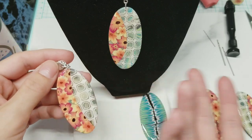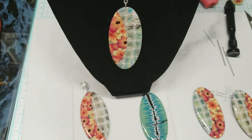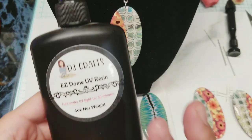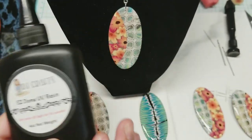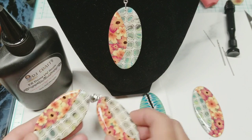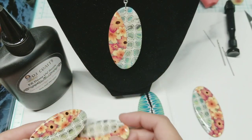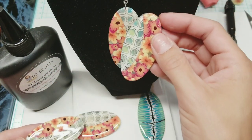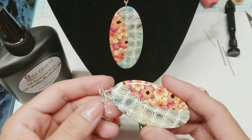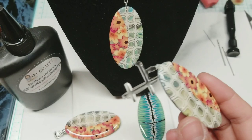And that gave me this. Now, it's a pretty decent resin. What I was going to show you is the difference between it and the Easy Dome by RJ Crafts, because a lot of people like it. It works well. Instead of 4 minutes to cure, it takes 30 minutes. I was going to see if the white would look any more clear and a little less yellow. Not much. The white looks about the same. Okay. I think. So that's that part. But the Easy Dome is super, super, super thin. And it takes 30 minutes to cure.